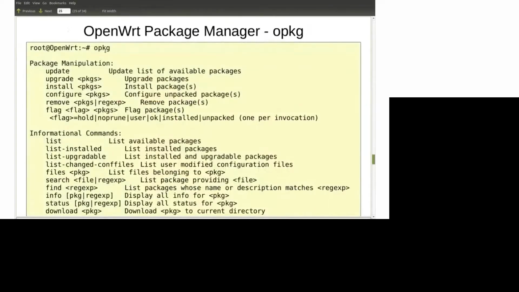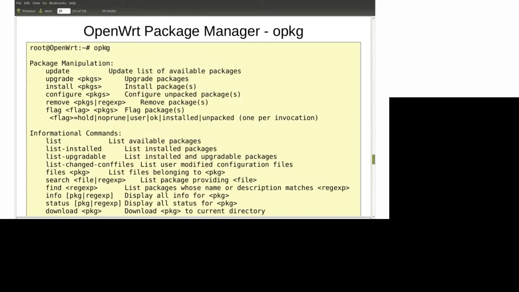We move on to package management, which at the command line is opkg. This is one of the things: there's no help, so you can't go opkg -h.